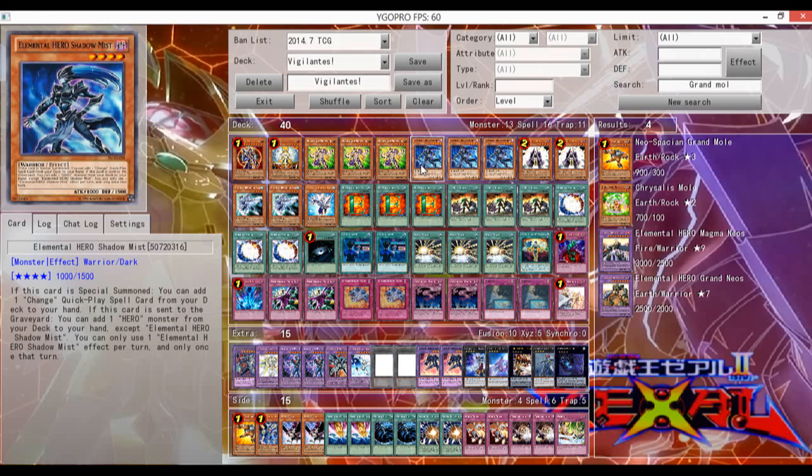Next up, we have 3 Elemental Hero Shadow Mist. This is better and worse than Elemental Hero Stratos. I mean, Stratos was way easier to use, but Shadow Mist is just so explosive.